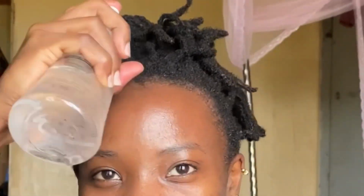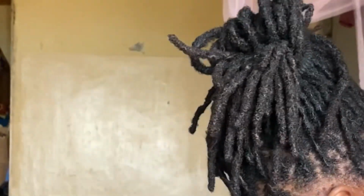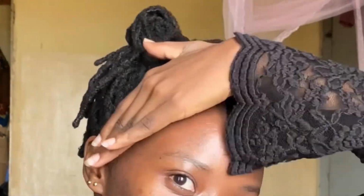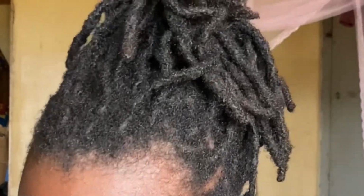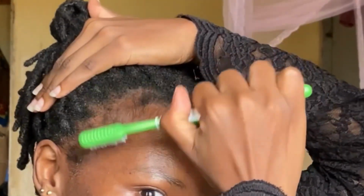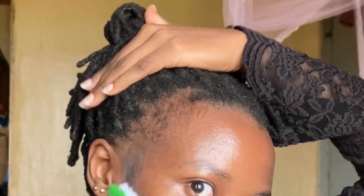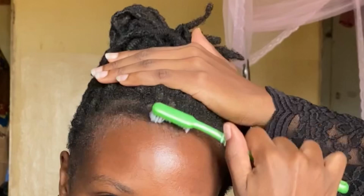You know, I have like coarse fussy type hair. It's not like, you know, some people say fussy, and then those ones that really have that soft fussy. My fussy is extremely, as you can see, it's extremely rough. So I always use a toothbrush. I don't know if anyone can relate, but yeah, I remove what I need. Hope I'm in focus. You see, I don't have edges, man.